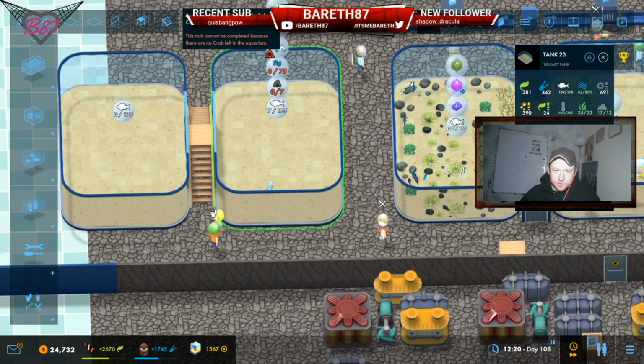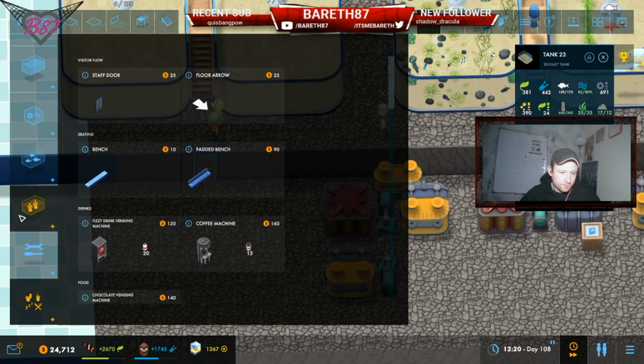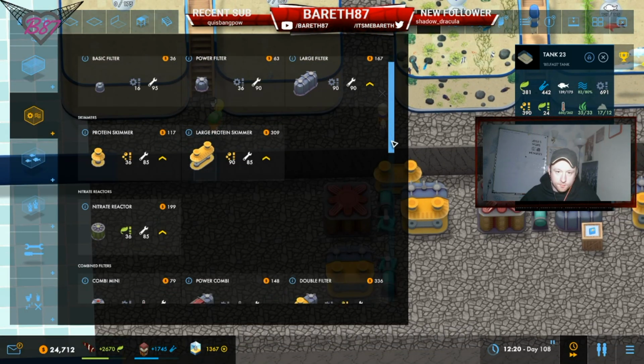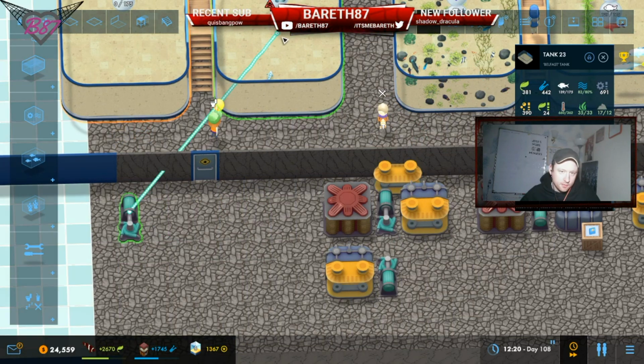It needs to be cold. It needs crab. So let's start with what we need to do for it. We need a staff door there. We need it to be a cold tank. So just sat there thinking this may backfire now.